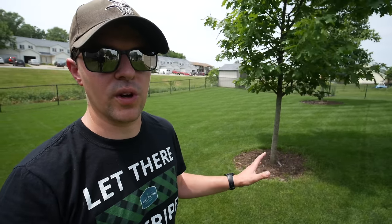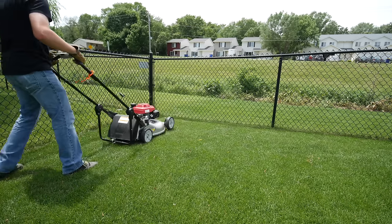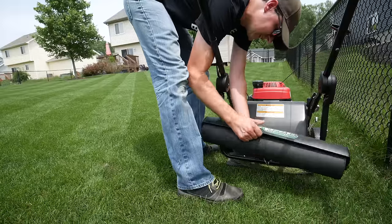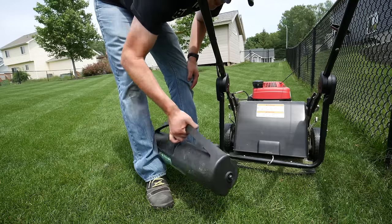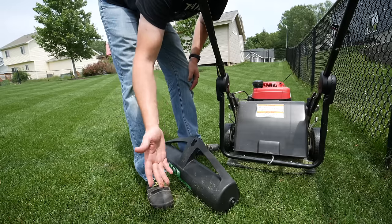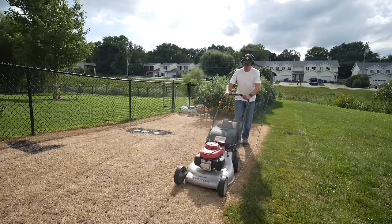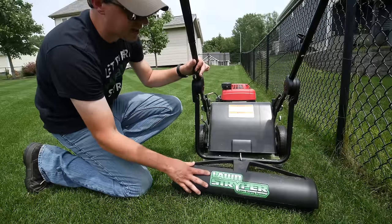There are a couple of things I like about this roller that I want to highlight. The on/off feature is a big deal to me — I like to go around corners first, and the whole point of a push mower is that you can get into corners and back up easily. Being able to simply remove the roller is a big selling point because you can use it when you want it and remove it when you don't. You might also be thinking you'd never want to remove it, but consider using your mower for lawn renovations where you don't want a roller on there at all — having the ease of it coming on and off is a big thing.